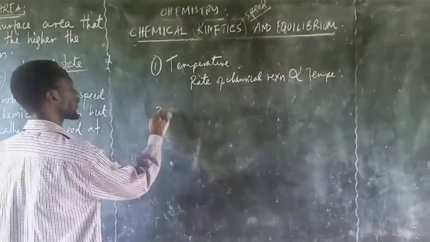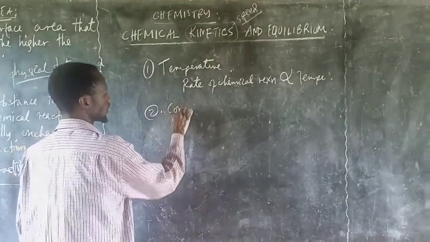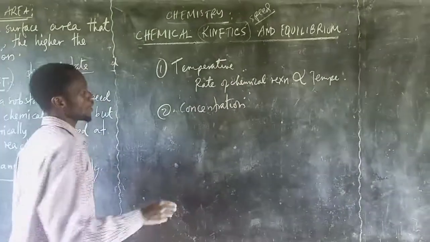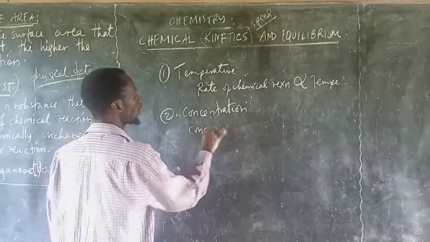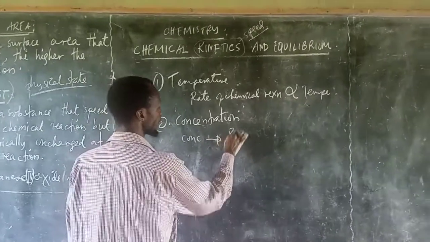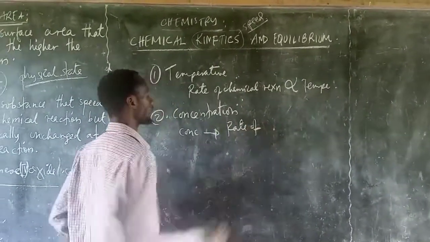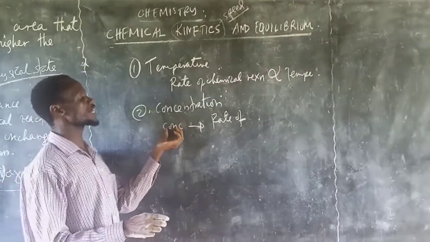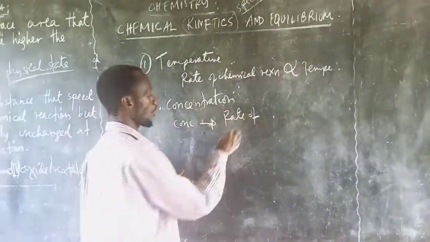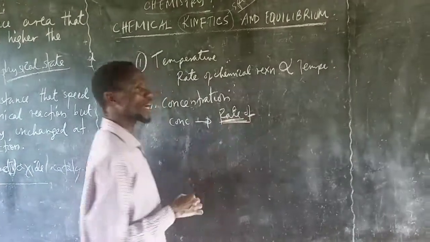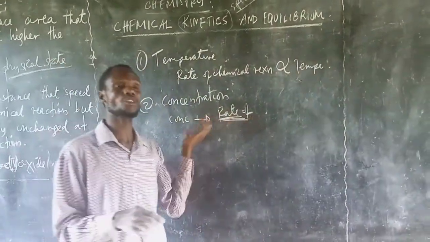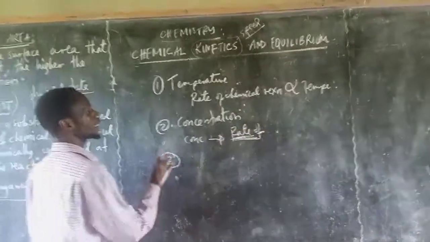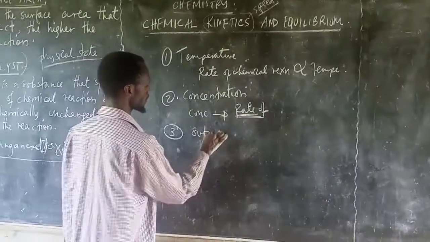But on the second factor we have said, it is called concentration. Now also, concentration is very important to be considered. Means once you are increasing the concentration, also you are definitely increasing the rate of the chemical reactions. Now they are in direct proportion to each other. That is why you say concentration increases with the increase of the rate of chemical reaction. Or in other words, we say rate of chemical reaction increases with the increase in concentrations of one of the reactants.